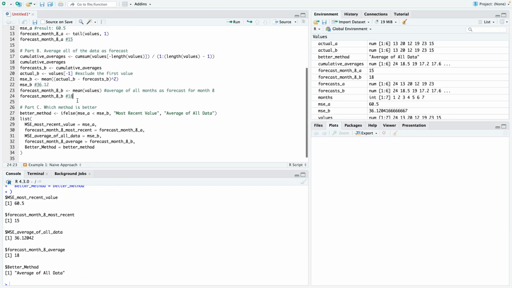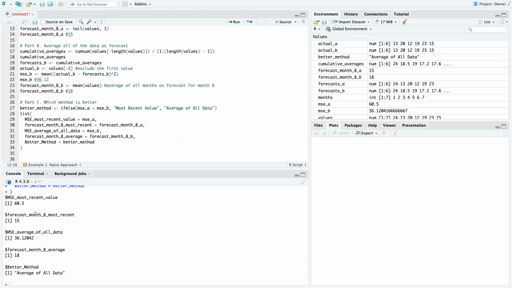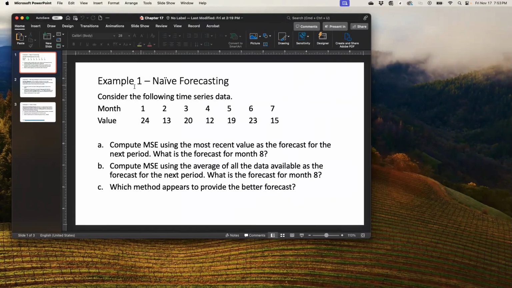If we just look at MSE B versus MSE A, MSE B is the best because it has a small error, 36 compared to 60, which is large. If you run our result, it gives us the most recent value MSE of 60, the forecast of 15, the MSE of the average of all data, 36, the forecast of 18, and it selects that the average of all data is the best. So that's how we answer example 1.